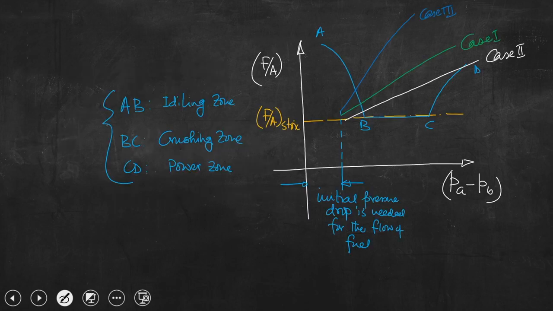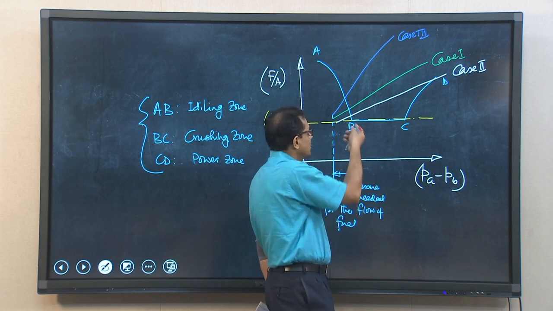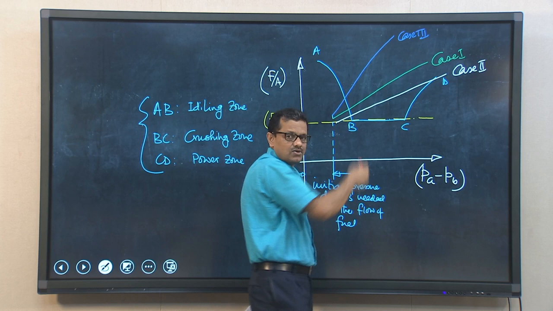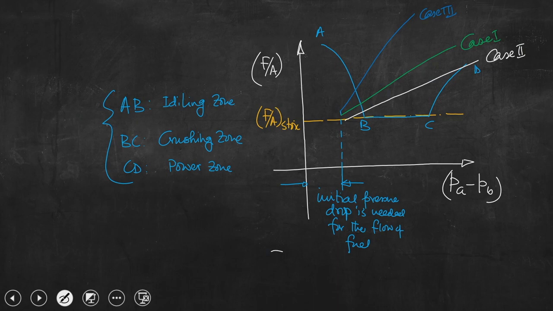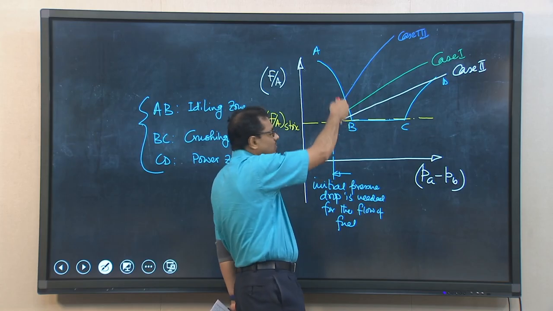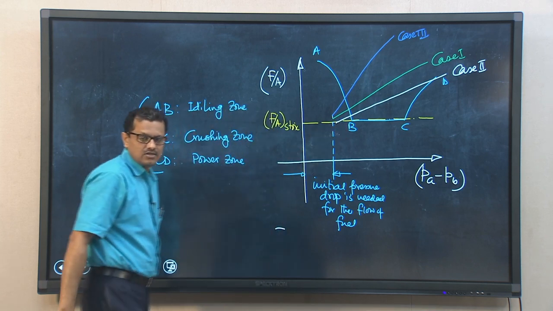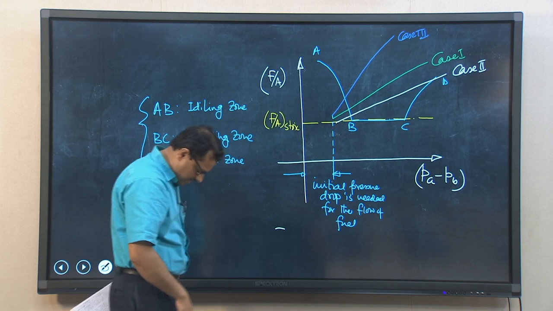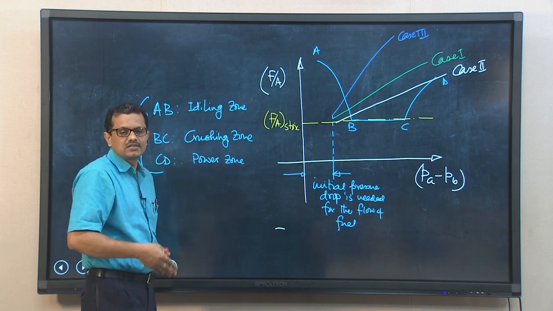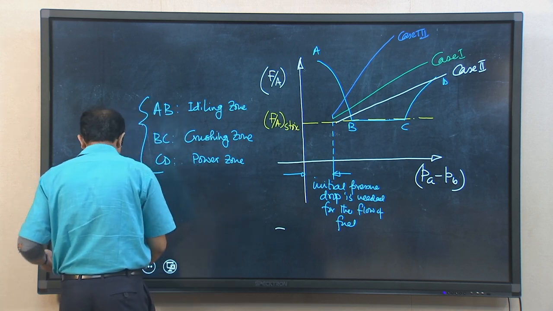Which one this? So, you now look at case 3. So, maybe this carburetor is providing adequate fuel air ratio during power zone, but using the same carburetor, the fuel air ratio to be supplied during idling zone is not adequate. So, this is what we had written. That means, at no load, idling zone, the engine is running in this zone. That means we are not extracting any load, any power from the engine. So, there is no load as such. And during that condition, the fuel air ratio to be supplied by a simple float type carburetor is not adequate. So, the carburetor is unable to meet the demand of the engine. So, that is what I had written.